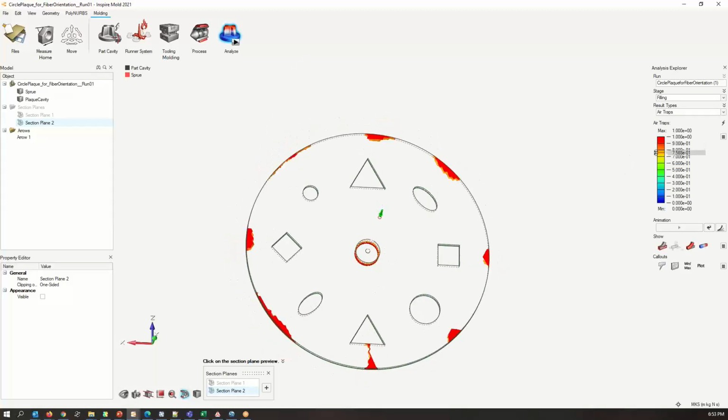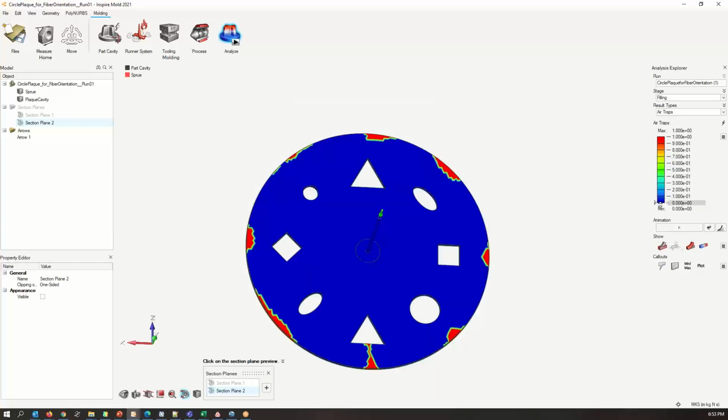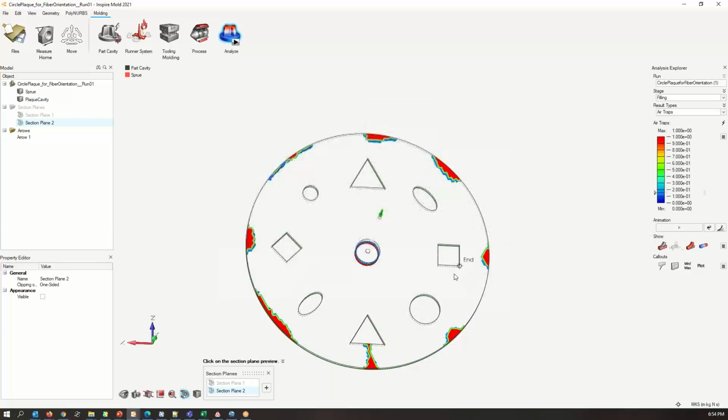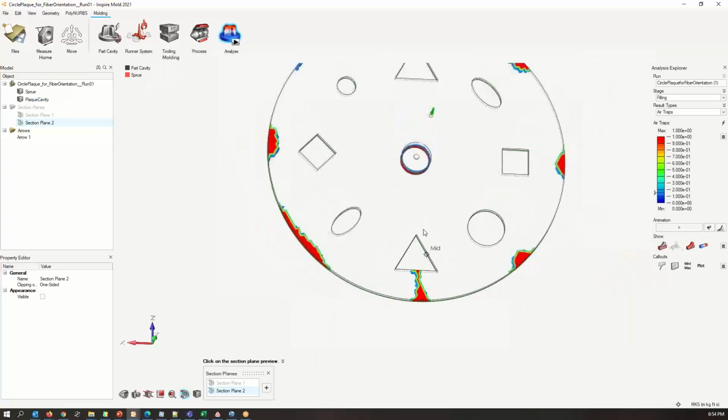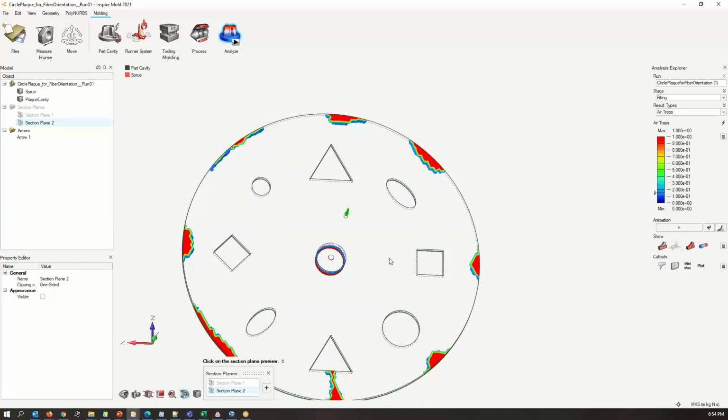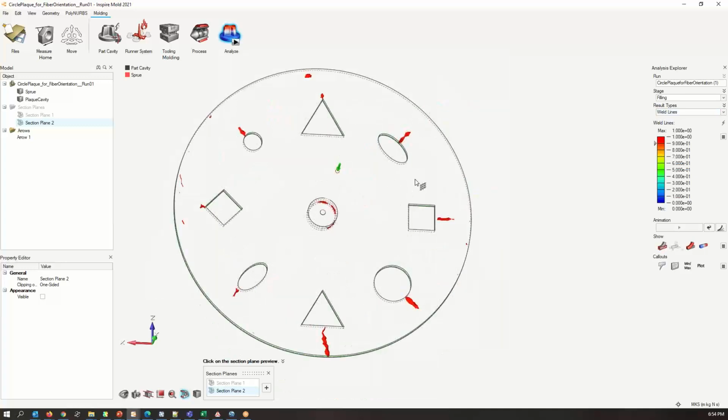about what's going on. Now, I can also take this thing and start working it backwards and say, okay, let's see how this really goes. Boom. And now I can really see how dramatic some of this is. This guy here is especially bad, whereas some of these others not so bad. I mean, we could get those to go, and it's not necessarily going to trap air so badly on the back side. Even this one isn't as bad as this triangle was. This triangle was really bad. Weld lines, we are going to get weld lines back there, sure. We just won't necessarily trap so much air there.